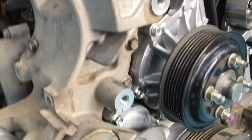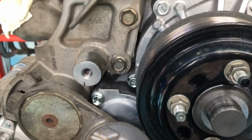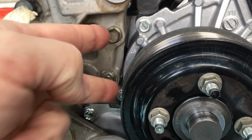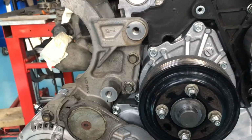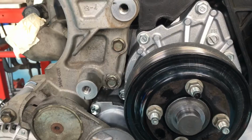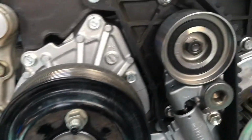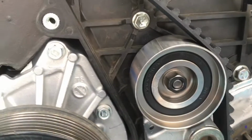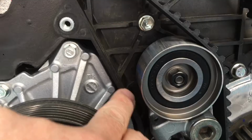So once you've got the water pump back on, it's these two bolts here that go through the tensioner, that go through the water pump. That's the whole reason that assembly on the left, they had to be removed in the first place, okay? So once you've got the water pump back on, obviously that tensioner can go back on next at this side here, and the backing plate. Obviously the two bolts, you'll remember from the previous video, there was two bolts in behind this backing plate on that side of the water pump.